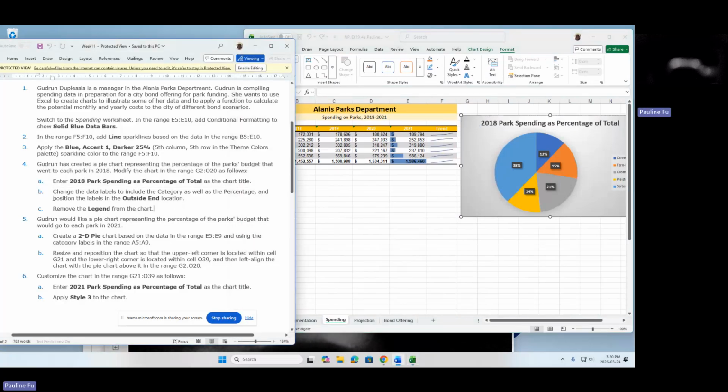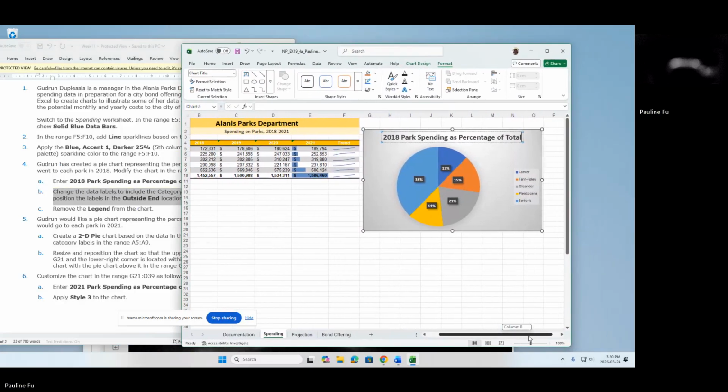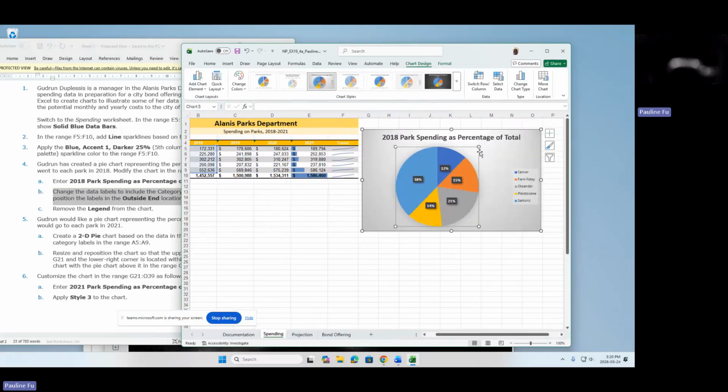And then B, change the data label to include category as well as the percentage, and position the labels in outside end location. So how do we do this? Data label. So click the chart so that you have this chart element.